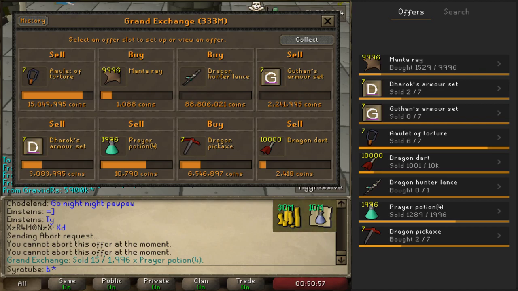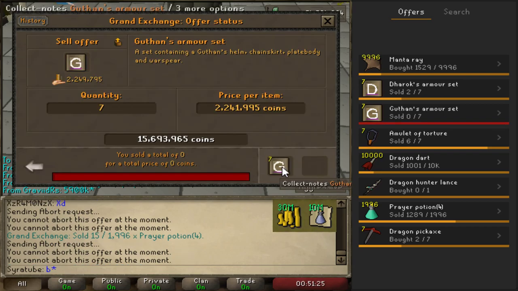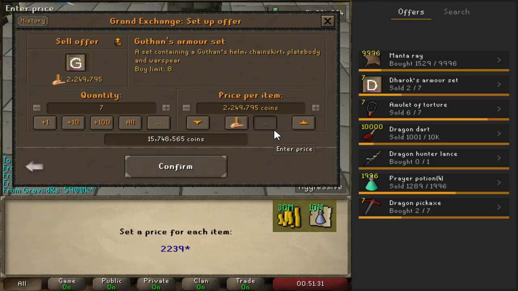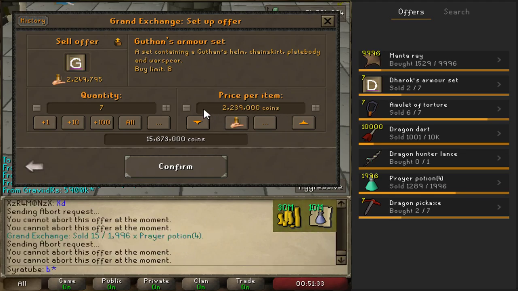What's up with these divine pots? I'm not too sure, actually. I haven't tried flipping any of the new potions because I stick to my guns, stick to the classic pots. You know how it is. I like flipping prayer potions, stamina potions. I don't mess with any of the new stuff as much. Although, if a new item gets released, it is very fun to try to flip that. We could try flipping the Dragon High here in a little bit, but we can't sell these dang Guthan's armor sets, which kind of stinks here, but we're going to go ahead and try to sell them for 2.239 million, that is, and see if we can get those off.